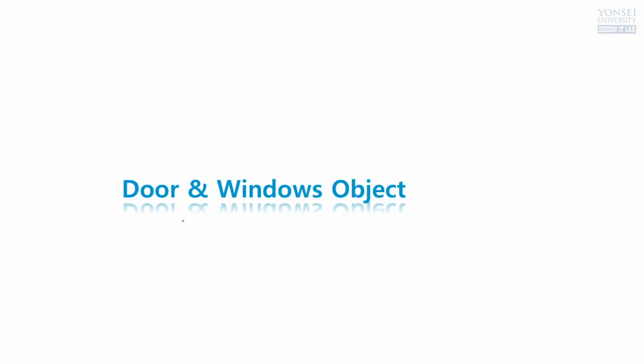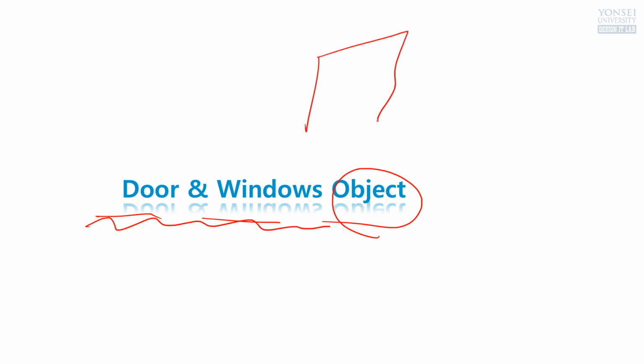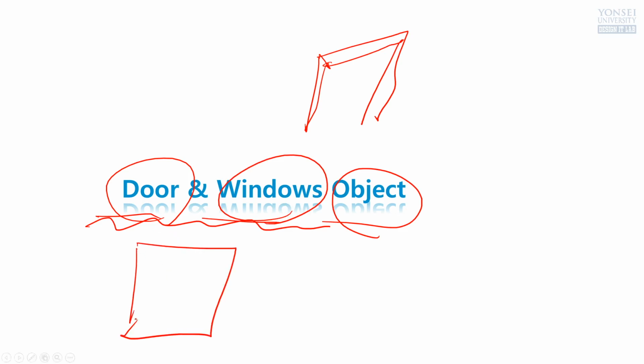After wall object modeling, door, window objects can be modeled. Actually, there is no this kind of sequence, but this has kind of sequential. Mandatorily, we have to build wall object first before modeling door or windows. Why? Think about CAD system. Draw rectangle shape and draw another rectangle like this one, this way, and draw kind of door handle. That's the door. But frankly, it's not a door object. Frankly, it's door looking rectangle geometry.